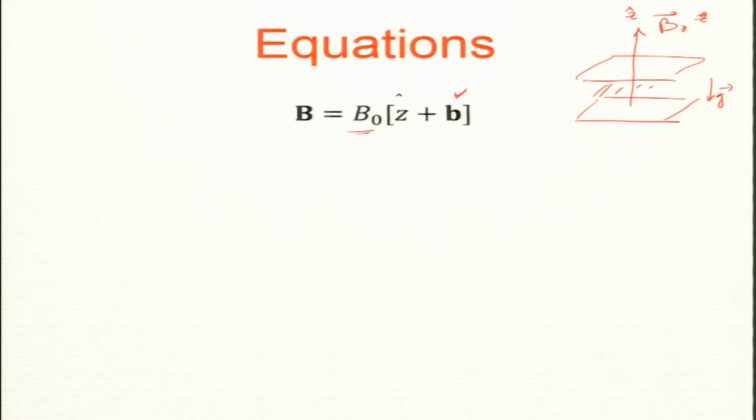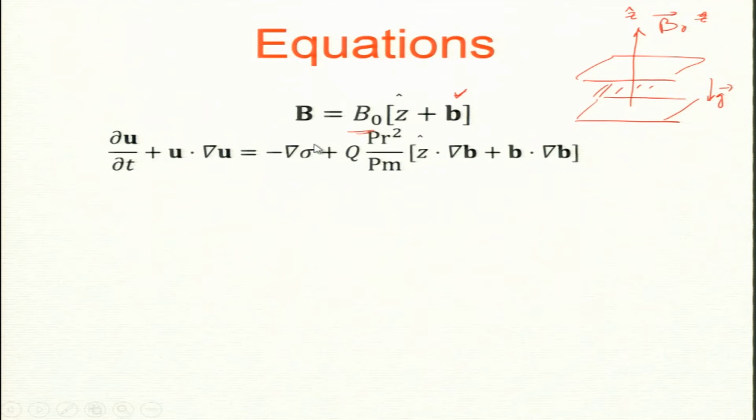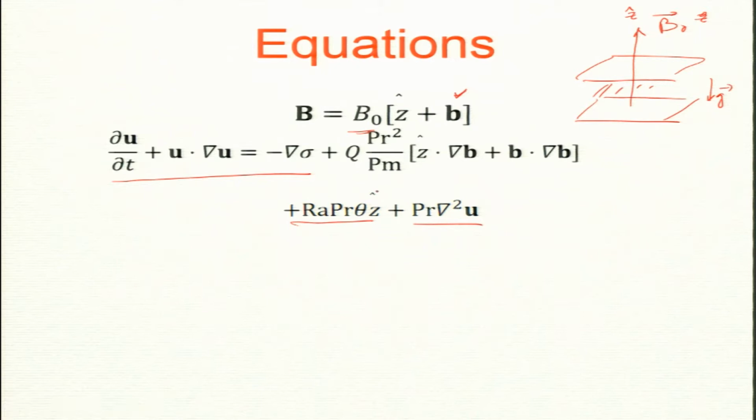So the equation is now very similar to what we had before. So let us put in all the terms. So you are familiar with these three, right, pressure gradient, this one also you know and this one also you know. So what is new? This term and this term I will not derive now, but we will do it a bit later when we do MHD. It comes from the force J cross B. Okay, so if there is current and there is a magnetic field, then there is a J cross B force. Now J is like the curl of the magnetic field under certain approximation. Okay, so this is called the MHD approximation.